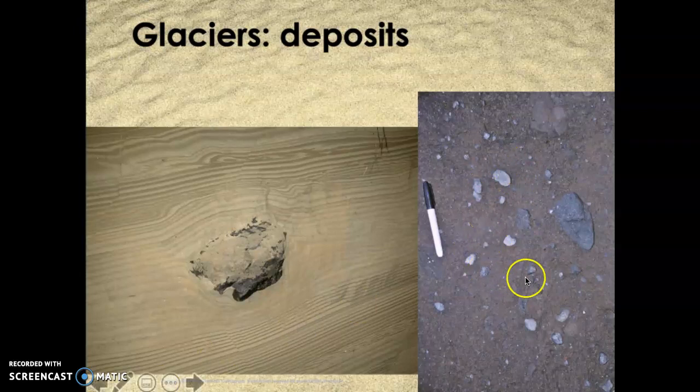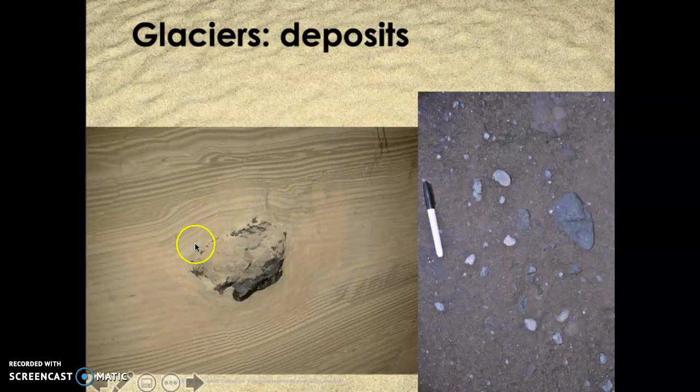So if you said that this one on the right was deposited by the glacier or by the ice, you're correct. This is an ice contact deposit. You can see that it doesn't have any layers in it. It is not sorted. It's got big things and little things and all kinds of tiny, tiny stuff in between. So this is classic ice deposit material, all different sizes and shapes just dumped together.